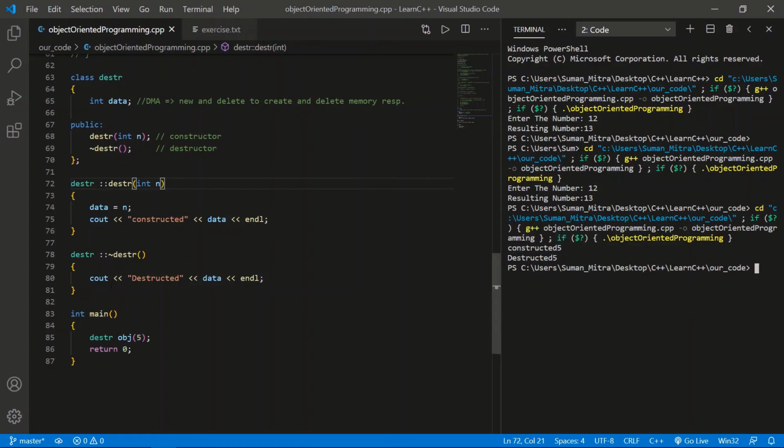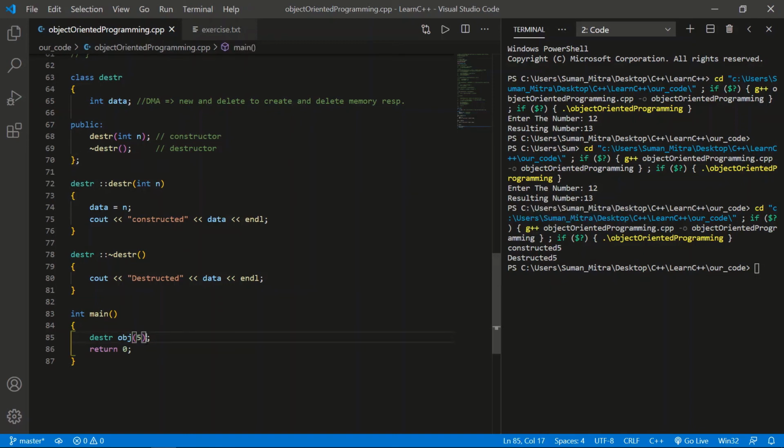We did not pass any argument, but it can take the value of the data from the private member because it's a destructor. Destructor and constructor have full access to the private members, like a member function which has access to this class. Okay, now let me show how destruction is completed, from top to bottom, or rather, down to up.